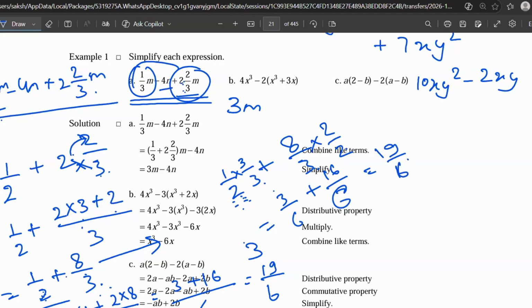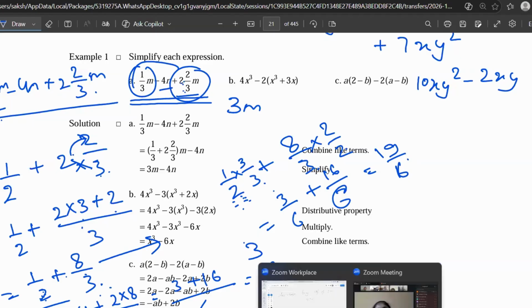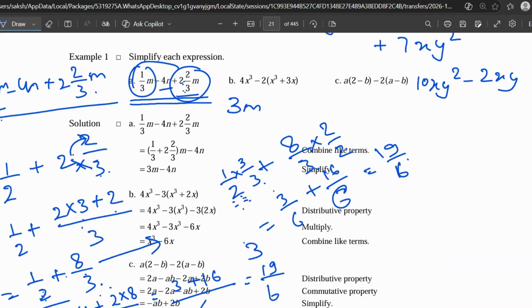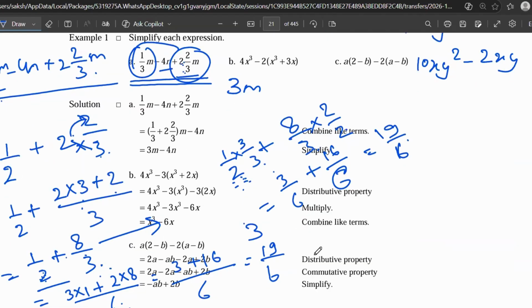Clear? Both the methods? Okay, anyone you can use. Whichever you think is preferable, which one is easier, you can use that. So I hope simplification of expression is okay. You can do it, right? Which terms we have to add and which terms not, you can do it, right?